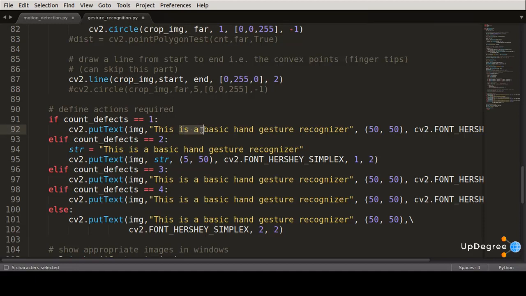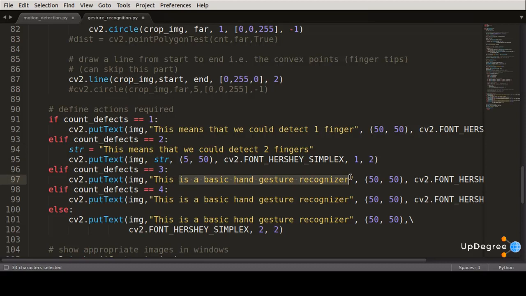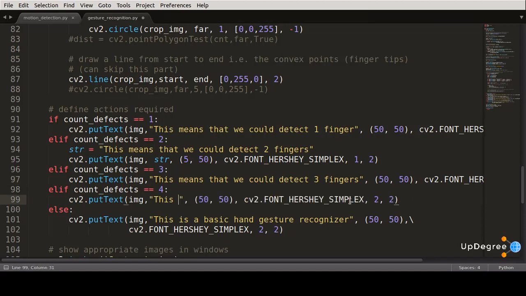So here we can change this text, saying that we could detect one finger, and similarly if the count defect is 2, that means that we could detect 2 fingers, and if it is 3, it means that we could detect 3 fingers, and if it is 4, it means that we could detect 4 fingers.